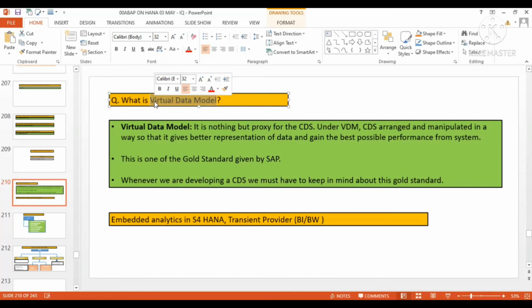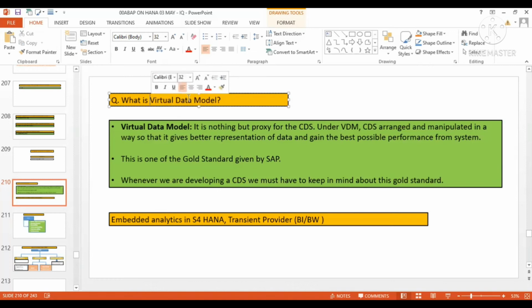Whatever the virtual, okay. Whatever the virtual meeting, right? Means some actual meeting is there that has been converted on the Zoom or MS Team, right? Virtual memory, that one mechanism which is going to take the real memory and multiply multiple times using some mechanism, right? So some real thing should be there. Based upon that, the virtual comes into picture. What is that real artifact here? CDS is that real artifact.